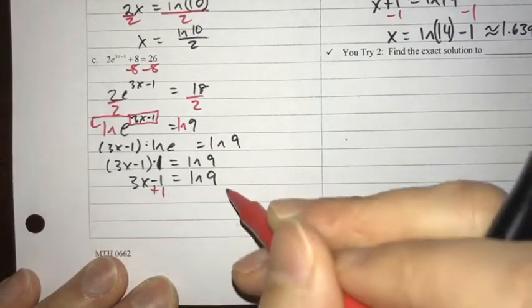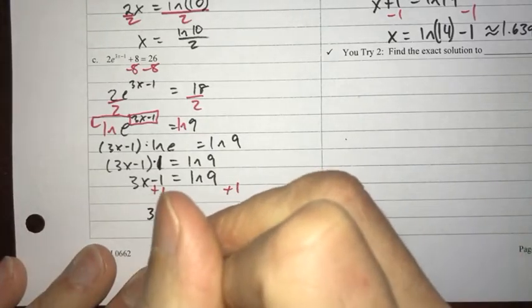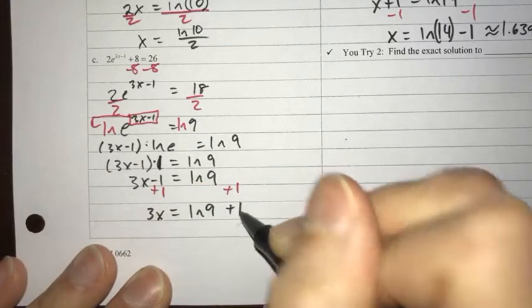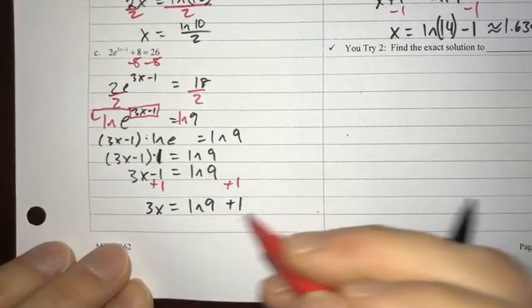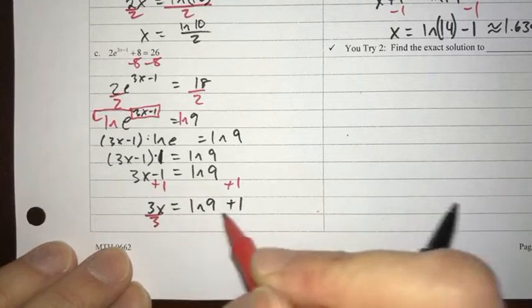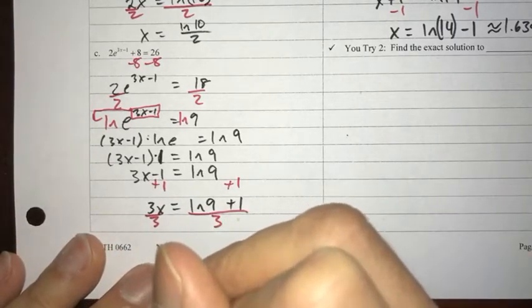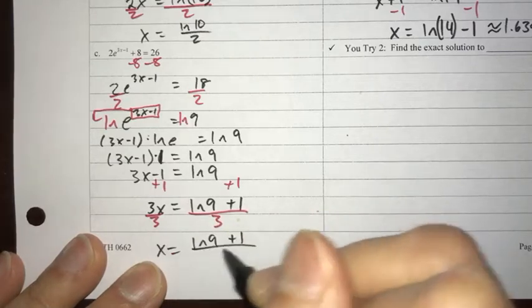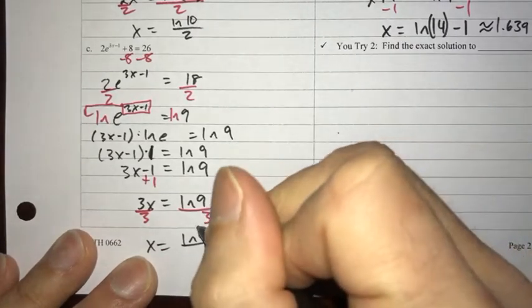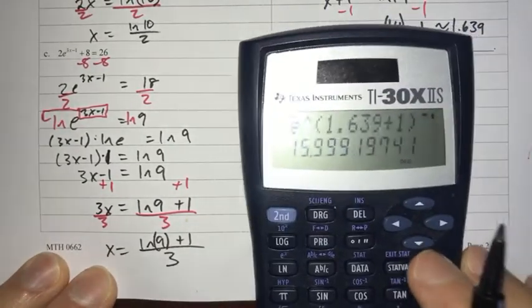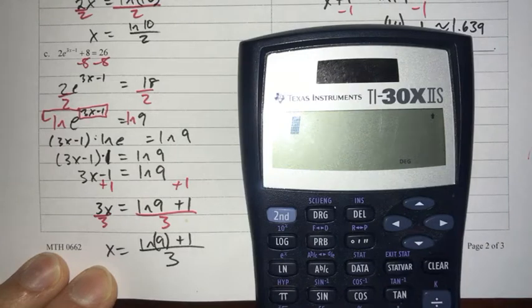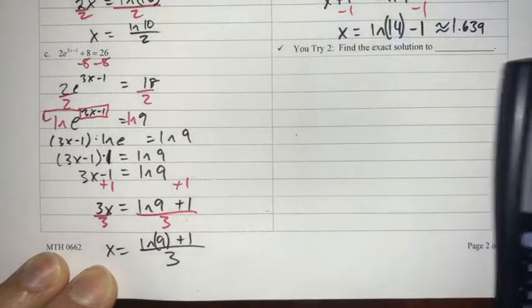Let's add 1. It is very weird to see the 9 and the 1 like just sitting there, like kind of out, and we're not adding them. It's very weird. Divide by 3. So again, maybe you want to put a parentheses around it, just to say that it's inside this natural log. What do we get here? Natural log of 9 is a decimal, plus 1, and then I'll divide it by 3. This is 1.066.